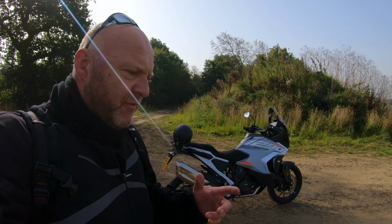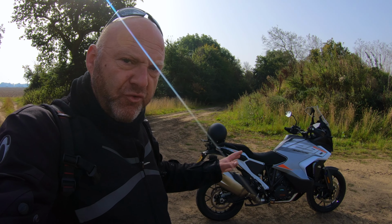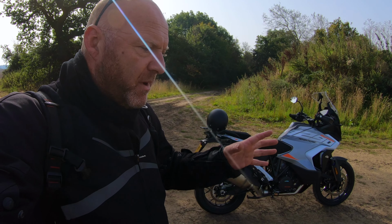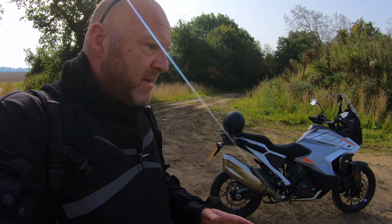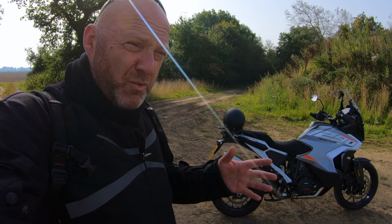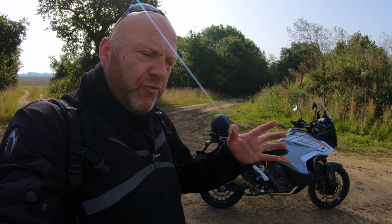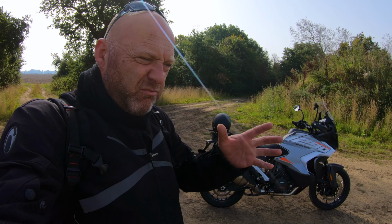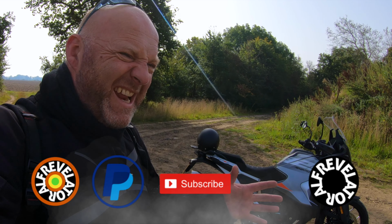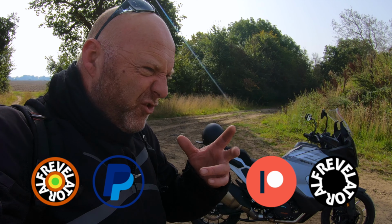I always said to myself that if I was going for an ADV bike again with the boxes and everything for full touring capability, I've always said that the ADV bikes are great touring bikes, great all-round bikes. I just don't think they're great for serious off-road, and I've said that multiple times. But I also said, if I went for an ADV bike, I'd go for an off-road variant for off-road trails, let's say. But I've also said that any bike can go on any trail, so you don't really need an ADV off-road bike for just trail riding.